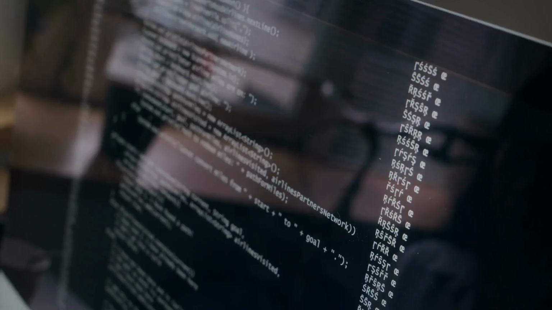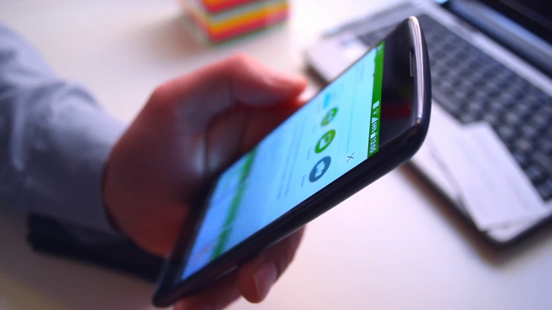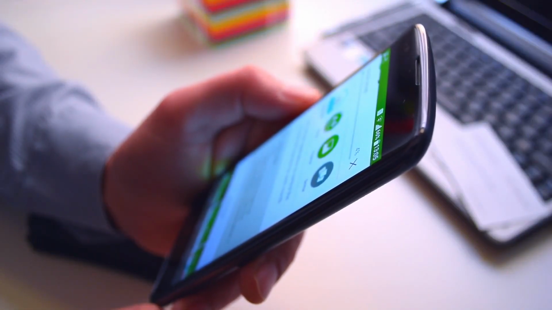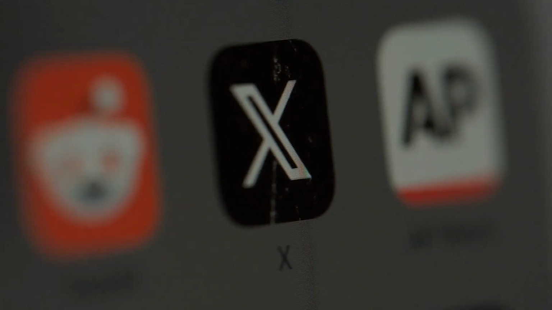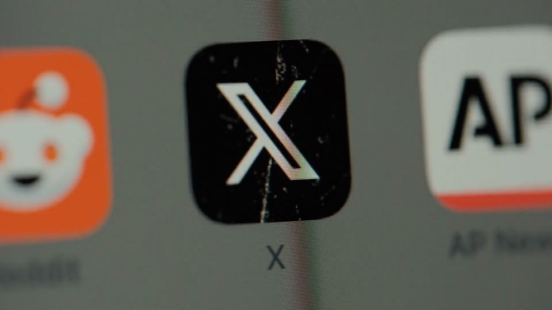Now, here is how you access this because it is not actually fully available on the desktop web interface just yet. If you try to go through a standard desktop browser, you will find the video option is likely locked or grayed out for you. To actually use this, you need to download the Bing mobile app from either the iOS App Store or the Android Play Store. Once you have installed the app and granted the necessary permissions, just tap the home icon and look for the video creator option. That specific button is where all the generative magic currently lives.